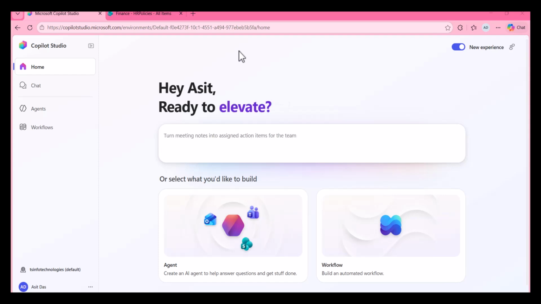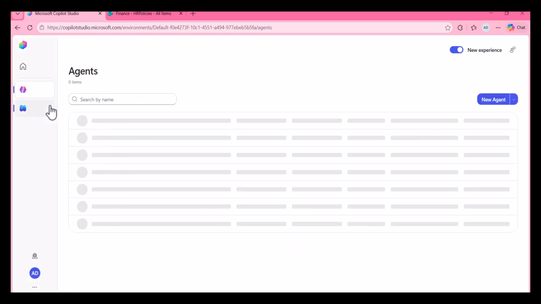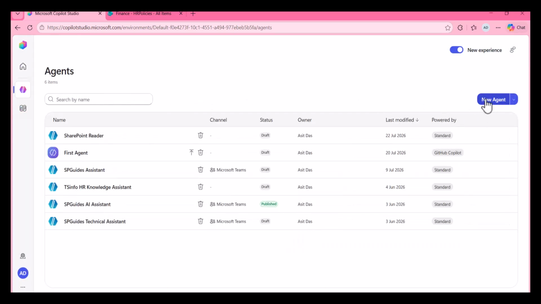So in this example, we'll create a new agent where we can give the SharePoint list as a knowledge source. To create an agent, you can go here and click on this Agent option. Otherwise, go to Agents, then click New agent. Why is it called new agent? Now it is giving two ways to create the agent. One is the new agent, another is the classic agent. For this example, I want to create a new agent within this new experience. That's why I click this new agent.